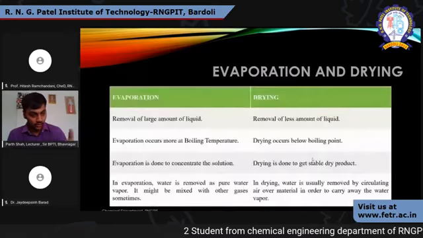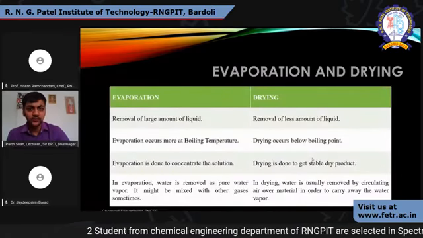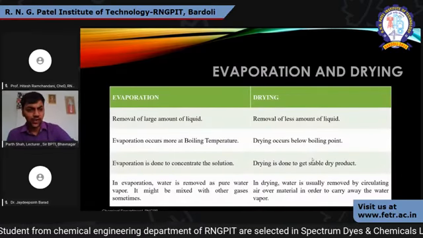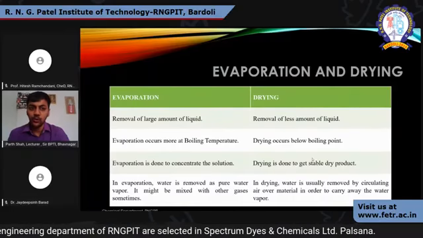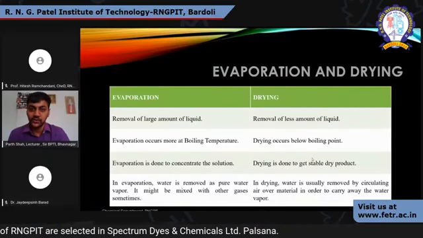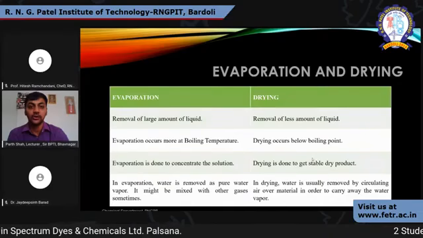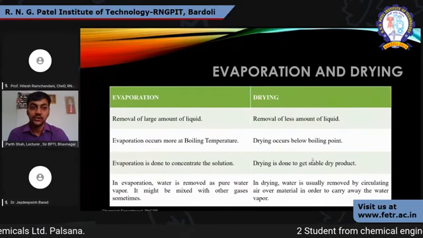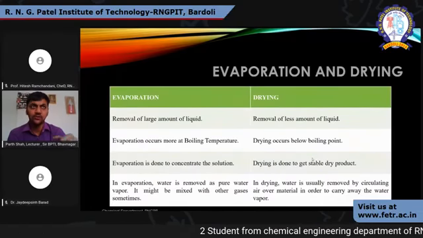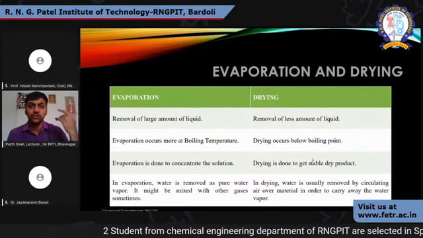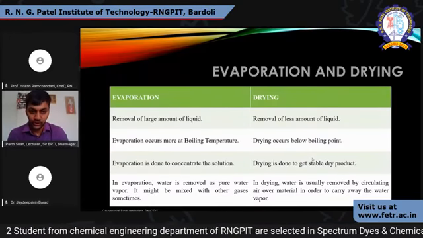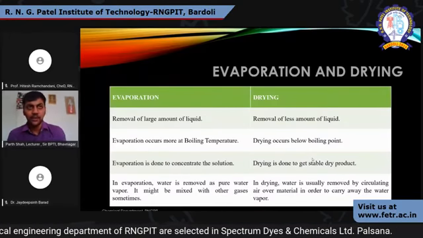Now I am giving you the points comparing evaporation and drying. First point, in evaporation there is removal of a large amount of liquid. When I say methanol and water at 50-50 mole percent, if we want to remove 50 mole percent methanol, then we need to remove a high amount of liquid. While in drying, what happens?